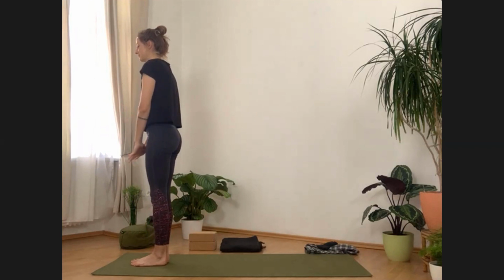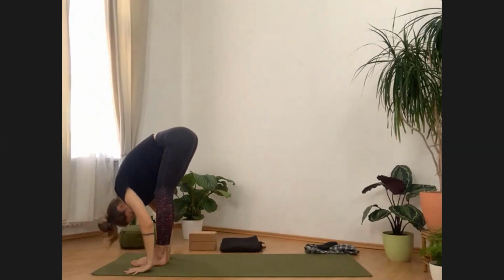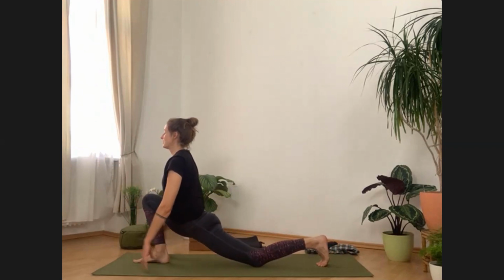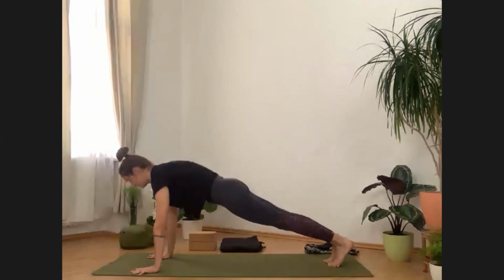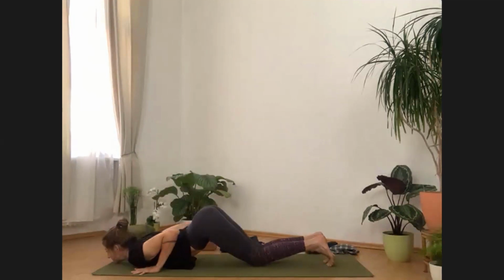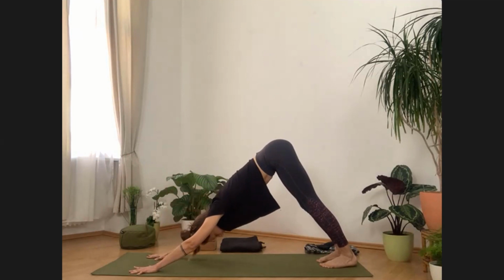So inhale, sweep your arms up, arch back. Exhale, fold all the way forward. Inhale, left foot back, left knee down. Open your heart, drop the shoulders. Exhale, step the right foot back. Hold here in high plank. Inhale. And then exhale, lower knees, chest, and chin. Inhale, sliding through cobra. Exhale, into down dog. Hold here, extra breath.